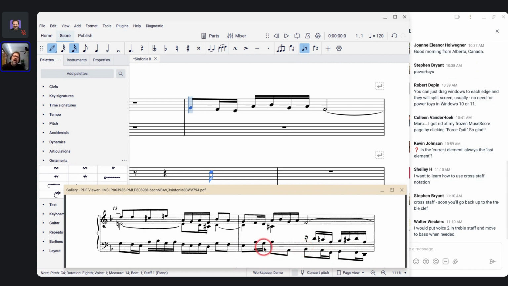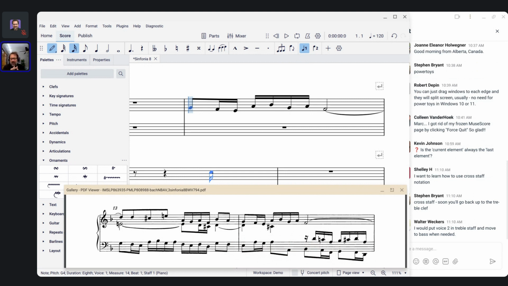I'm not going to pick option two for this piece because, yes, I could enter that whole bass line into voice two and then the middle voice into voice one. I could totally do that. And if this wasn't a contrapuntal piece that literally has three voices the whole way through, I would totally do that.